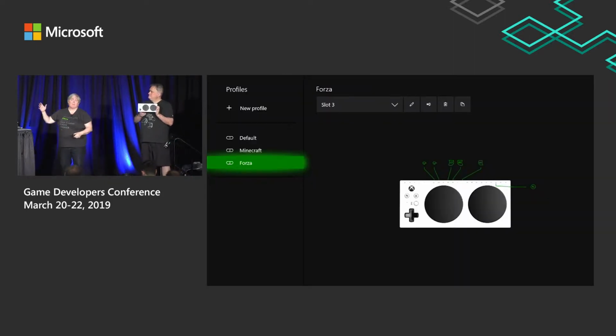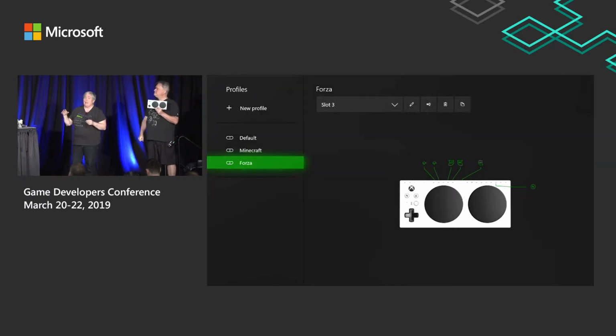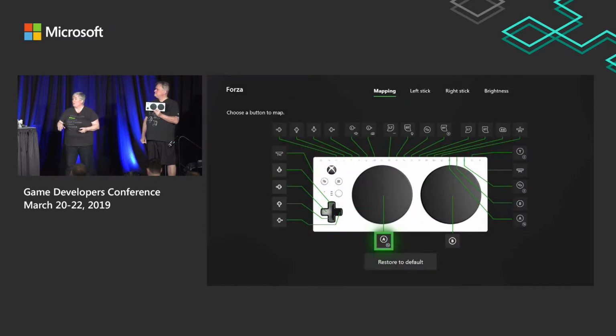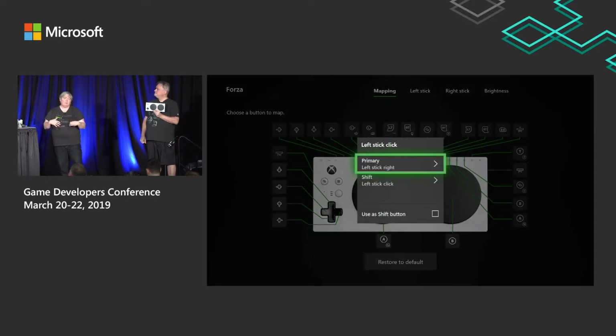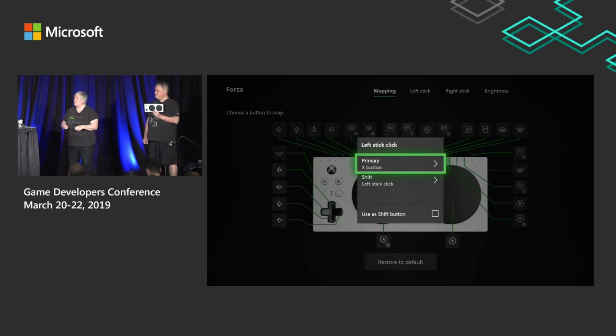There's software both on the Xbox console as well as on the PC, and you can actually go in and map the different outputs, sticks, buttons, to whatever you want them to be, and then you save that profile, and it's tied to your account. And you have up to 256, is that what it is? 256 individual profiles that you can have and 3 that you can store on the device.